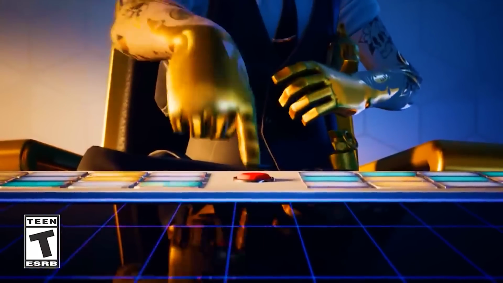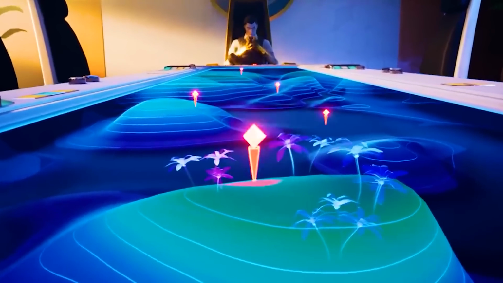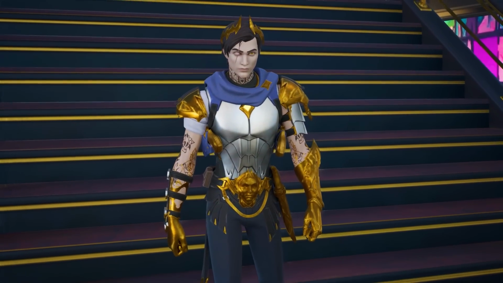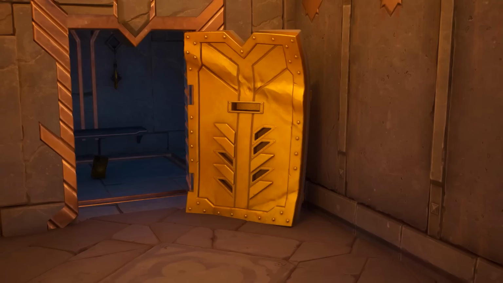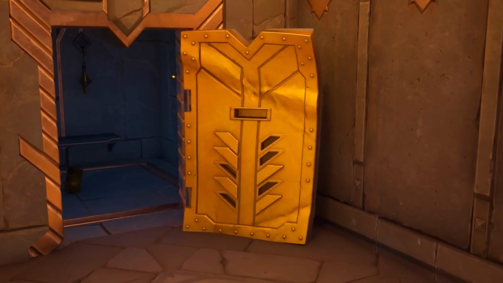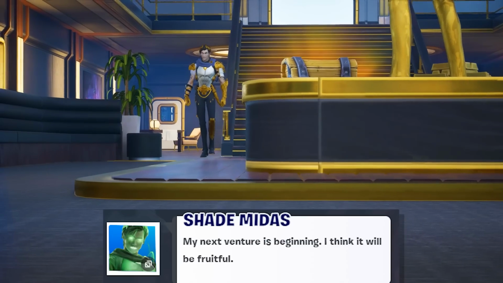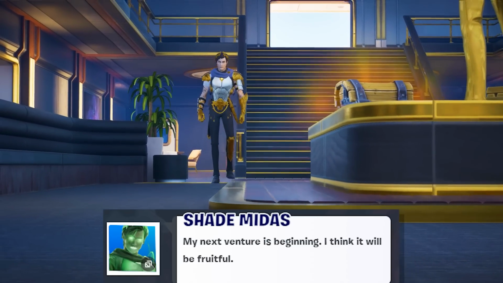Speaking of heists, I'm sure I'll remember our first heist-themed season, being Chapter 2 Season 2. It introduced one of the most legendary characters of all time, being Midas. And obviously, Midas finally made his return in the last chapter, where it was revealed he was being held inside of a prison cell in the underworld by Hades, but eventually made his escape to the Marigold yacht before leaving the island altogether while teasing his next big adventure.